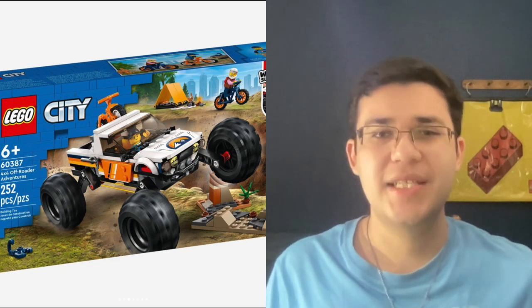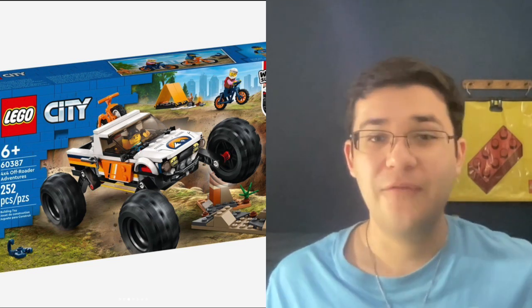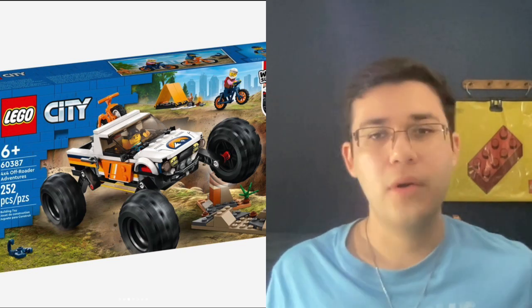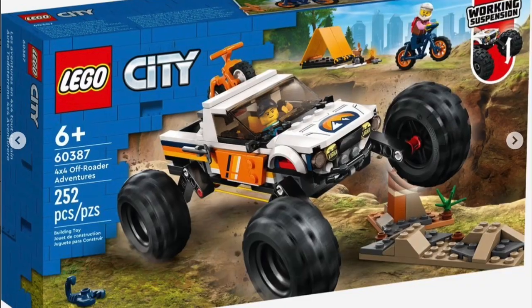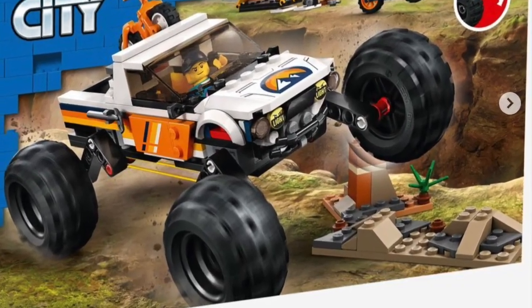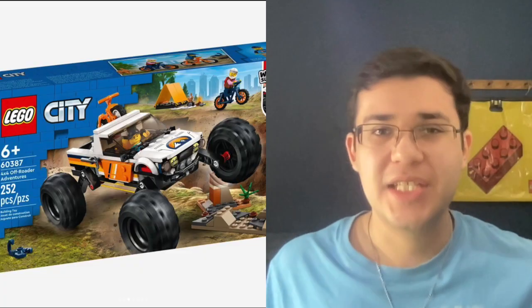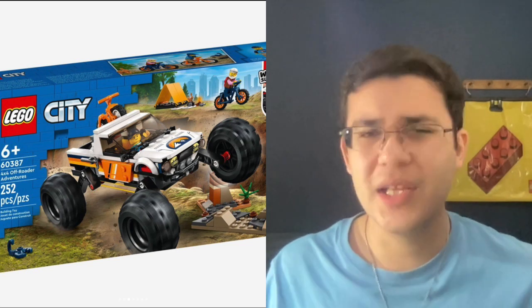This is one of those sets that's pretty wacky, it's pretty whimsical, it's pretty fun. My favorite color is orange, and this has some orange on it. You get an orange bike, an orange tent, orange wheels in that bike over there. A lot of orange. I really like that. I like the included kind of terrain that you get with this set, though it isn't very much. I could see this being $40 to $50 just because you do get a lot of stuff on the side besides the main vehicle.